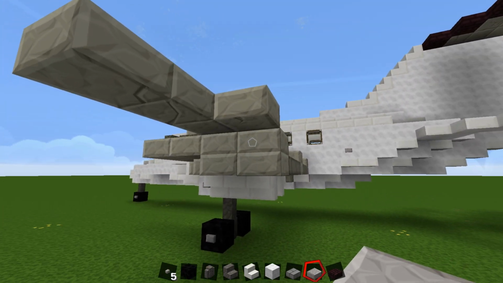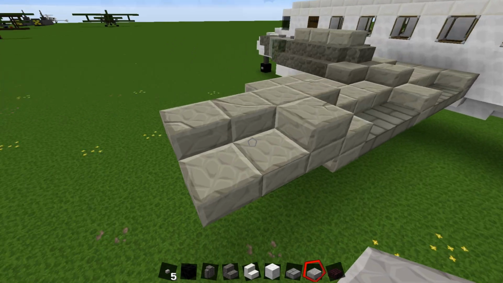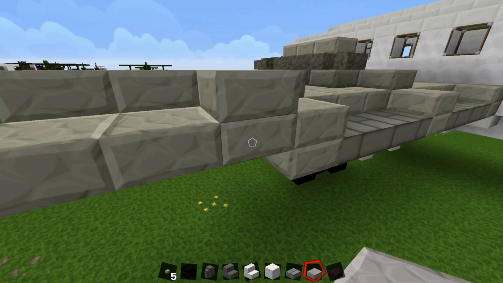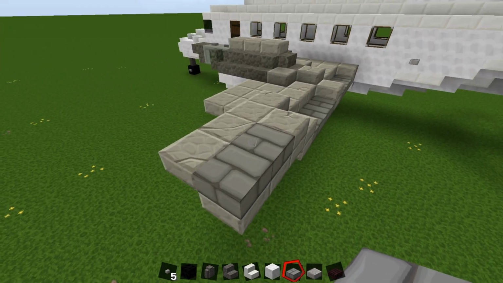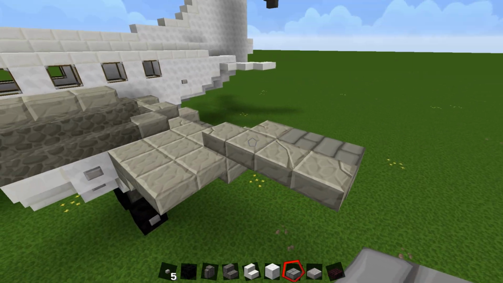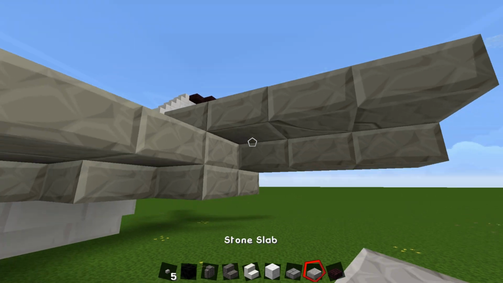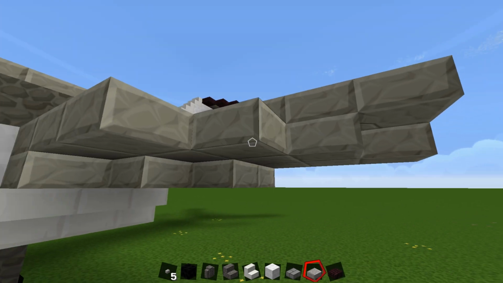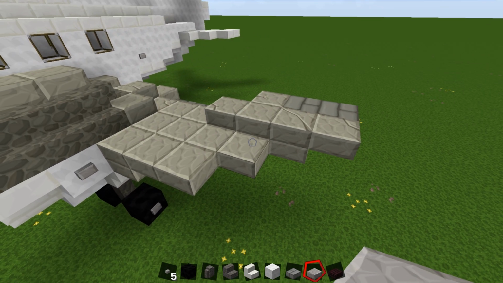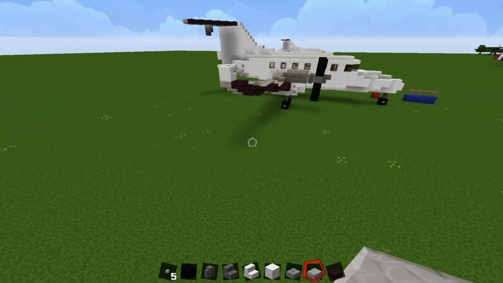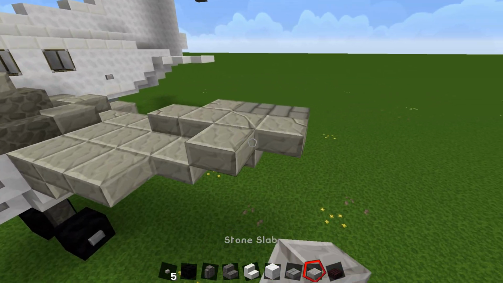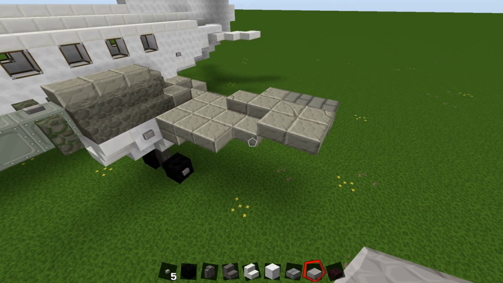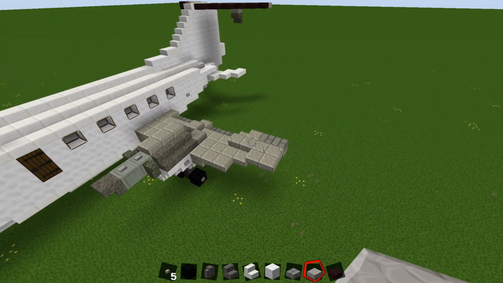And then right underneath here, you're going to go 1, 2, 3. So you're basically going to double this up. And then right in between here, you're going to add 2 stone brick slabs here to finish up the flaps. And then coming right here, you're going to have a 2 and then a 1, just like that. Oh, and then actually, we're not done just yet. There's going to be a 2 up here. So now we are finished that little section.